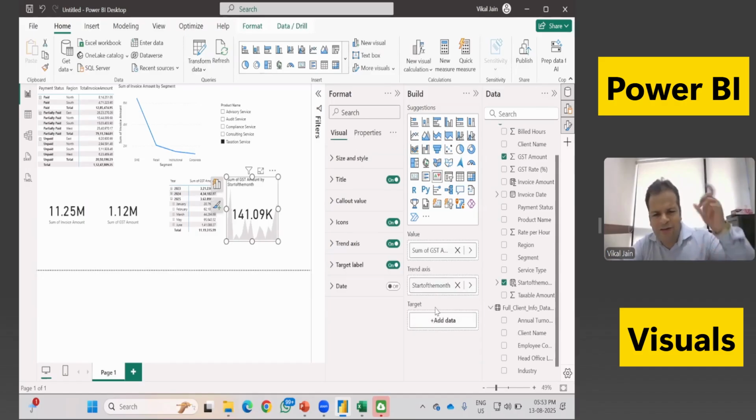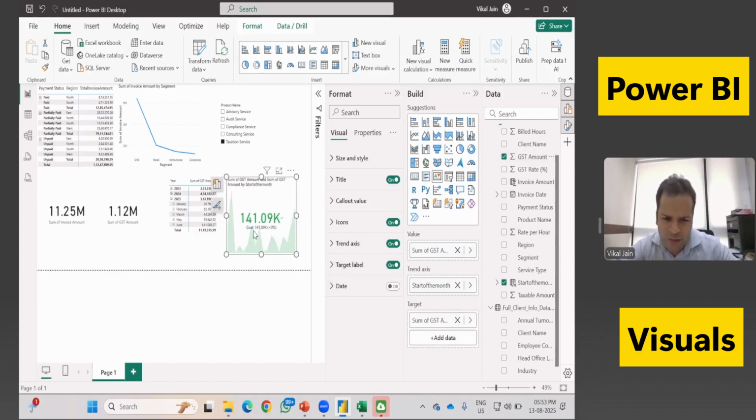Let's say I am putting the same thing, my GST amount, in the target. So what is going to happen here? You will see here we have goal, same thing, and we are comparing the same thing with the same thing. It is becoming green. So zero and above zero will already become green. And if we put anything lesser than this value, it will automatically become red. So that's how it is helping you. But now how can we put that single value, 95643, here?